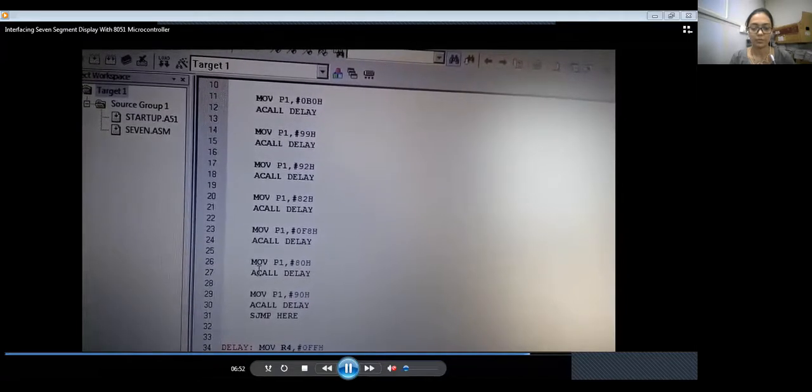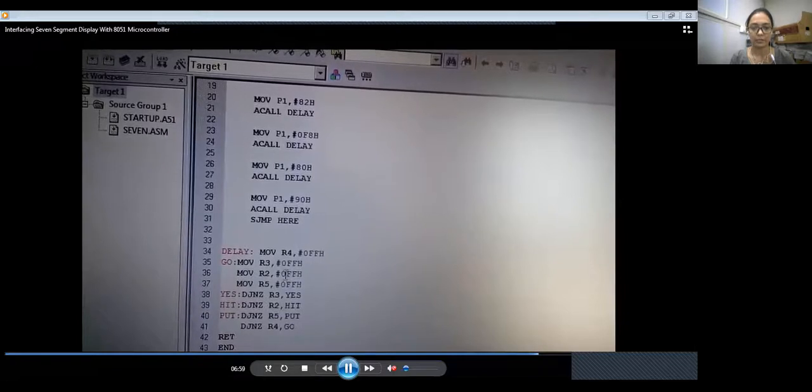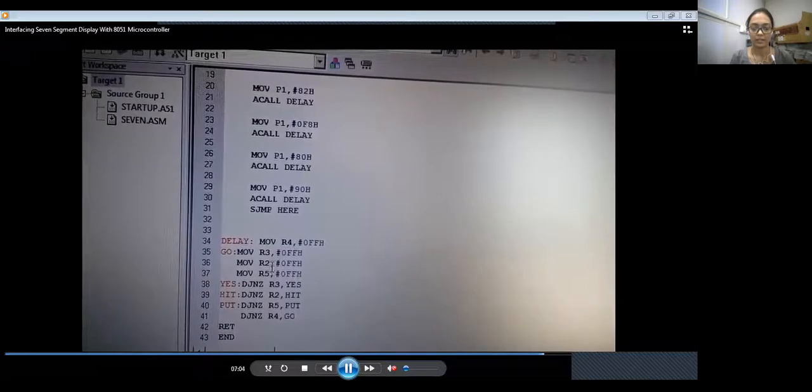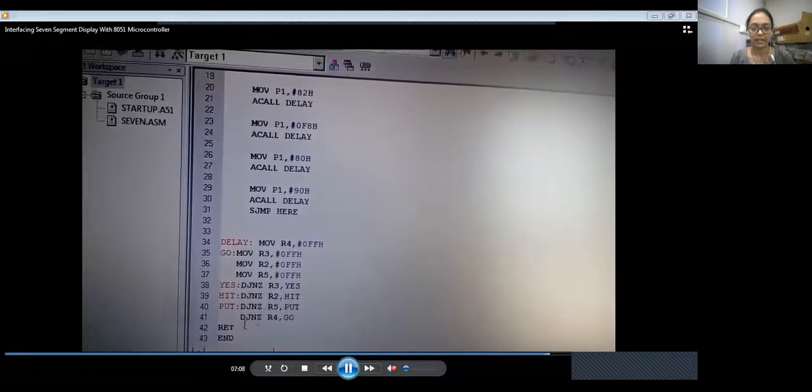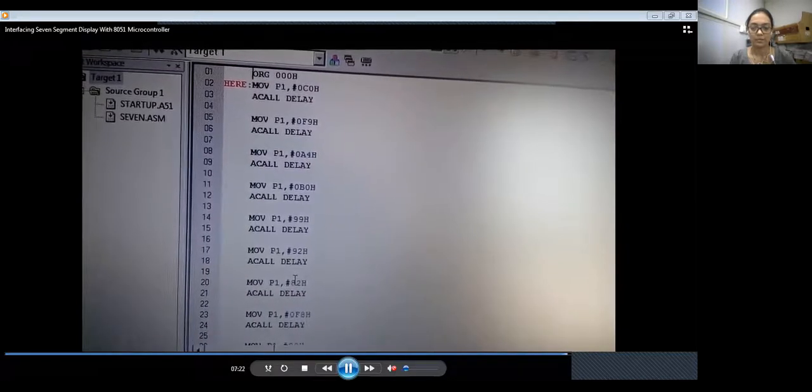So this way, if you want to display a counter from 0 to 9, we will write the hex code on that specific port. Here we have used port 1 for interfacing with the 7-segment. So on port 1, we will output the hex code to display that specific number from 0 to 9, and it will run in a loop. Here a loop or branching instruction is used, so this loop will continuously run from 0 to 9.